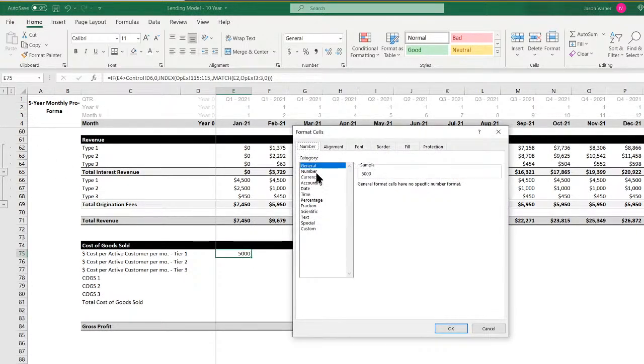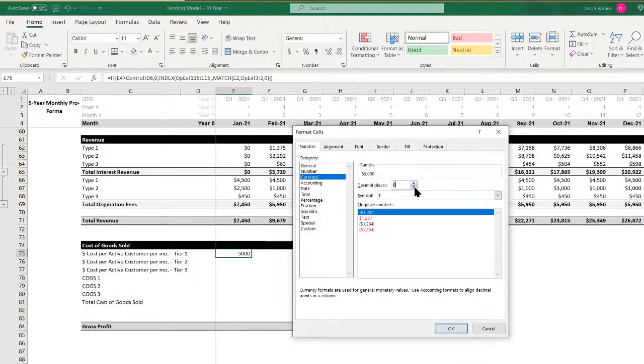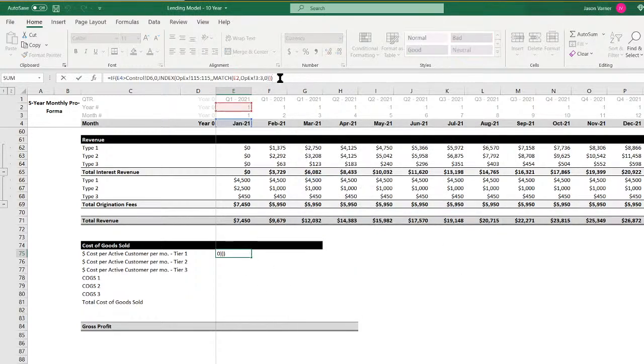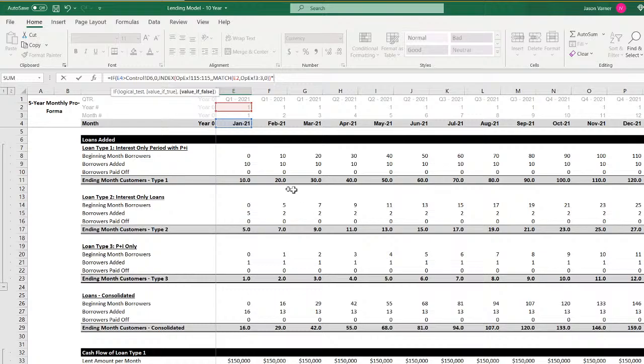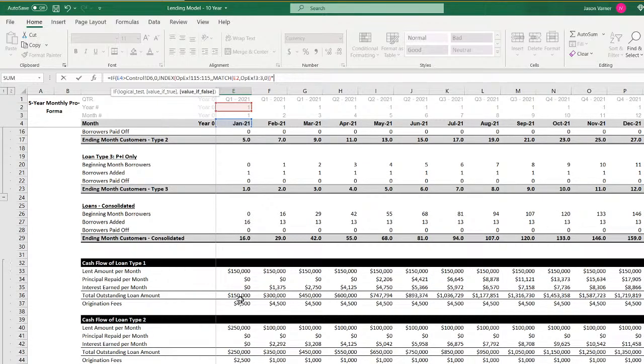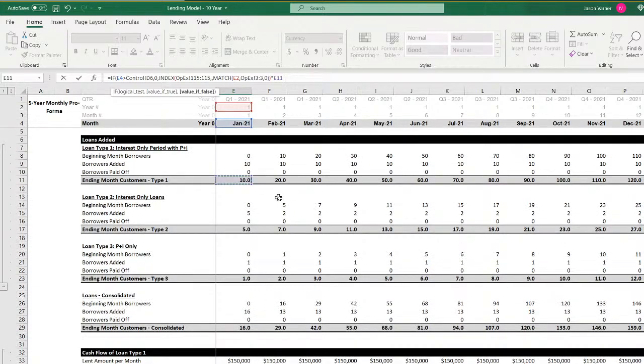So that's right, 5,000. And then we're actually multiplying that by the count of tier 1 users, which is right there.